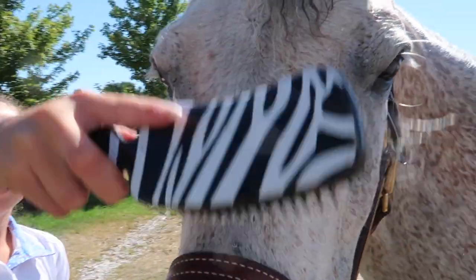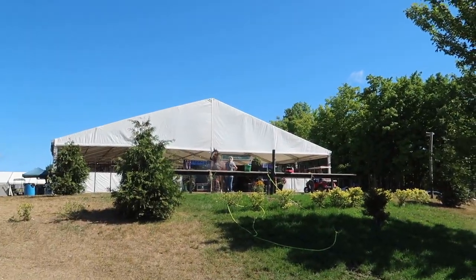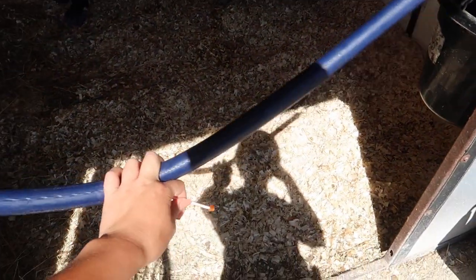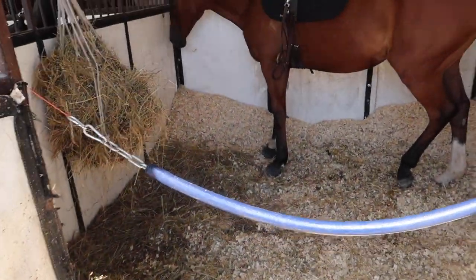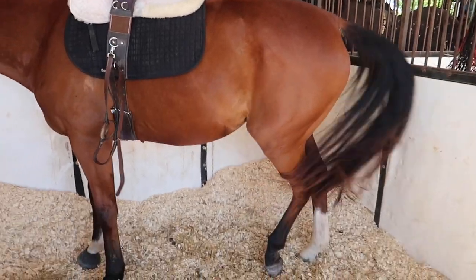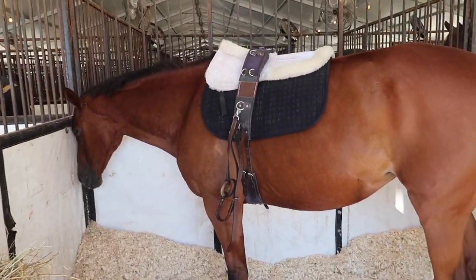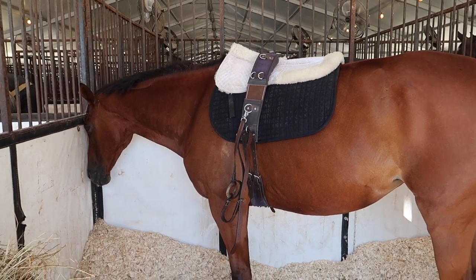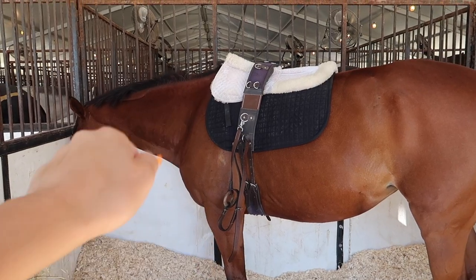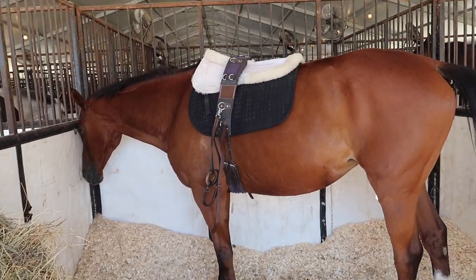doing her thing with Wessels. That horse is not liking being watered. At Waterloo, I didn't have one of these, but we found some in this bin in my trainer's trailer, so that's really awesome. Okay, so we've got a surcingle on her. If you don't know what that is, it attaches. We've got side reins. I'm still eating the lollipop. She is really sleepy, but it is the middle of the day, so maybe that's why.